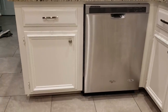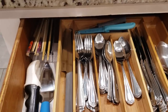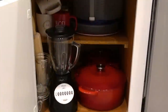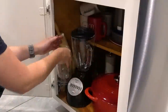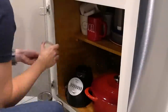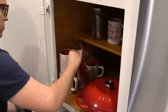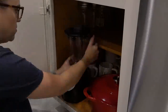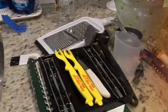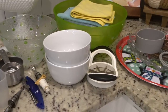Back to organizing — I really didn't need to do anything to the silverware drawer to the left of the dishwasher. We've got some chopsticks and that's about it; it's a very simple drawer that doesn't really get messy. The cabinet next to it, on the other hand, was a hodgepodge, so it was time to go through it. It's much better now — I like to store my out-of-season coffee cups there because it's easy to get to. Our declutter pile is continuing to grow and it's about to get even bigger.